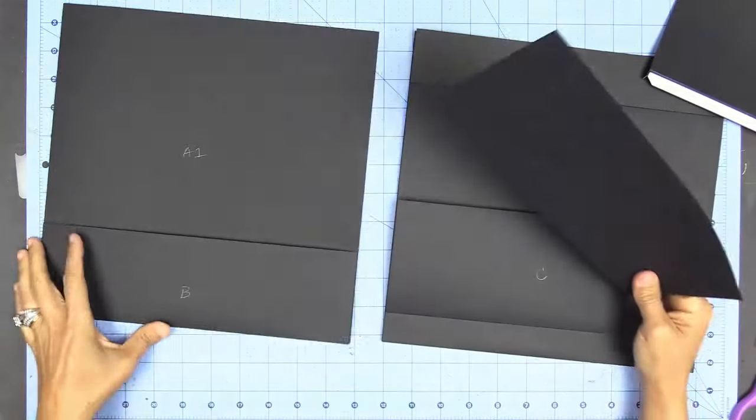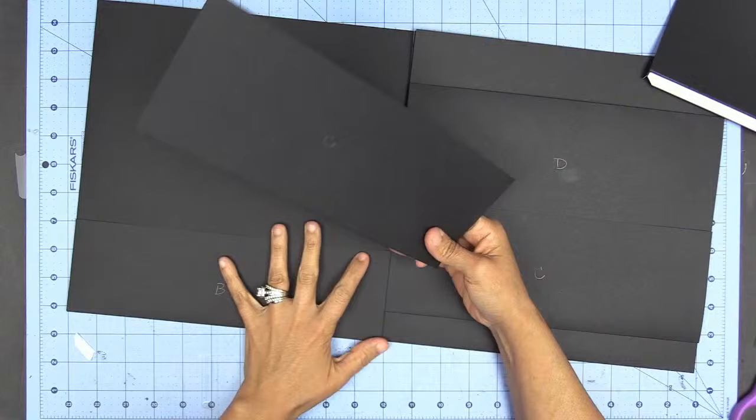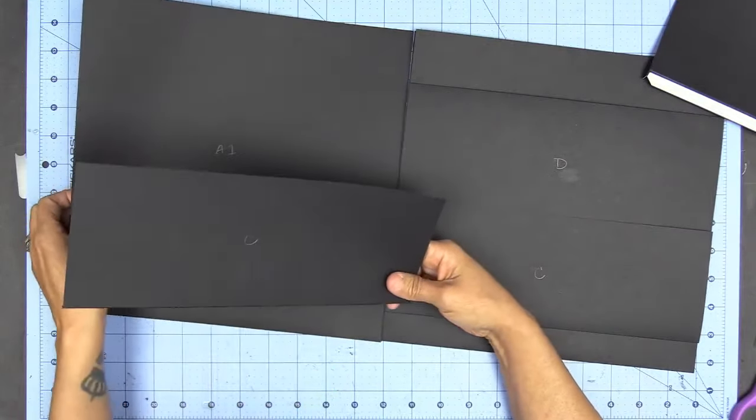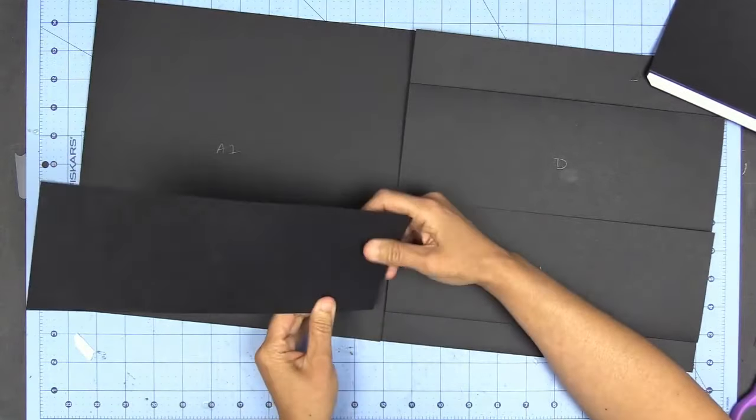So maybe if you see how my brain works, if you see a layout, maybe you'll be able to create moving parts. Just don't forget to mention me, guys. If it's a moving parts layout, say, Kathy at Paper Phenomenon, show me this.